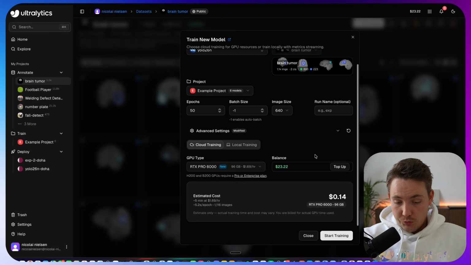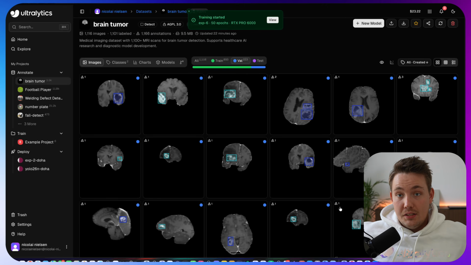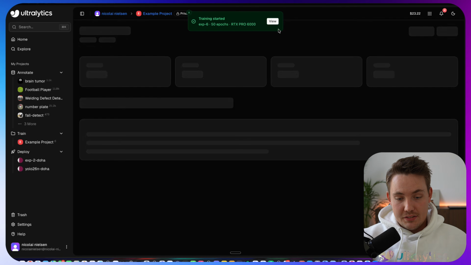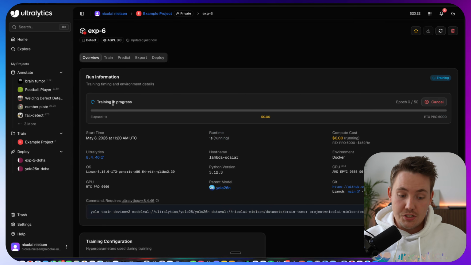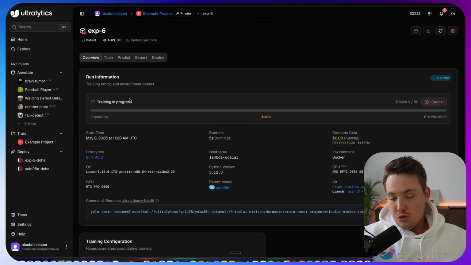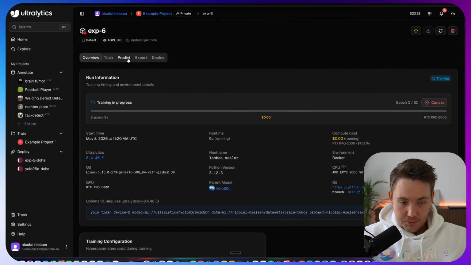That's all we have to do. You can top up the balance, but that's all we have to do. We can just start the training. It will start up the device in just a few minutes, and it will log everything inside your training view. You can see the epochs, you can see all your precision, recall, your mean error position, all those that we usually take a look at inside our runs folder in our results image.